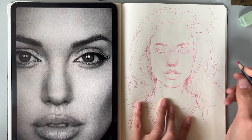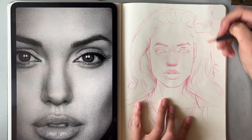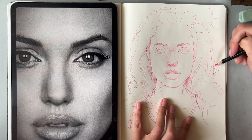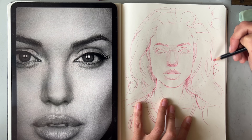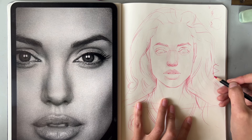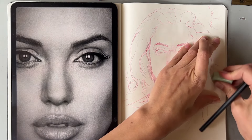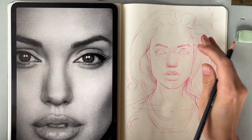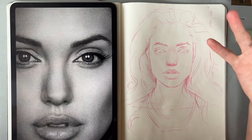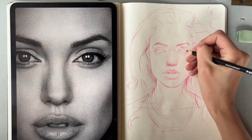From the side, the upper eyelid casts shadow over the eyeball and the lower eyelid is in the shadow, so the water line gets some light while the lower eyelid is in shadow, and then the cheek is in light again. That's why I'm leaving space between the eyelid and the iris — that space is light, showing it's getting the light there. I'm drawing one eye first, and then without looking at the reference, I'm trying to guess where the second one is going to be — looking only at her to find the position where she's looking back at me.